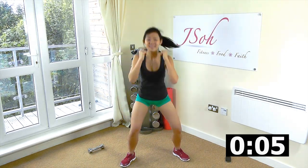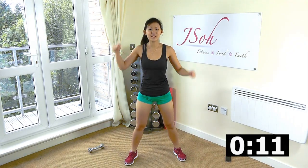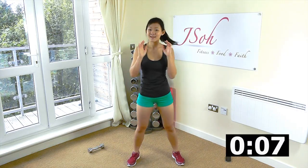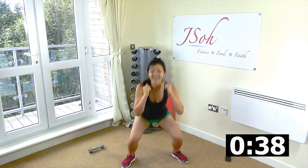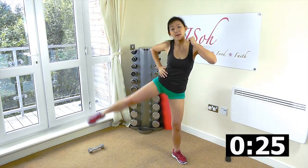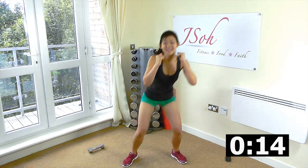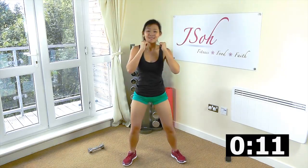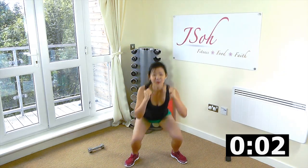Squeeze it. And rest. Same thing on your right side. Get ready. Let's go. Down, squeeze. Land gently. These are really simple moves, but they will really target your inner thighs and your waist as you're squeezing up. So instead of working only on one part of your body, we want to be focusing on multiple parts for your benefit as well as to save time. Elbows touching your knees. Squeeze. And rest.